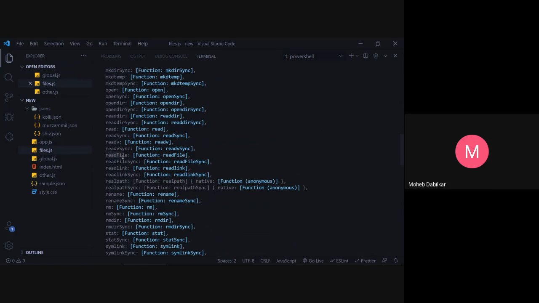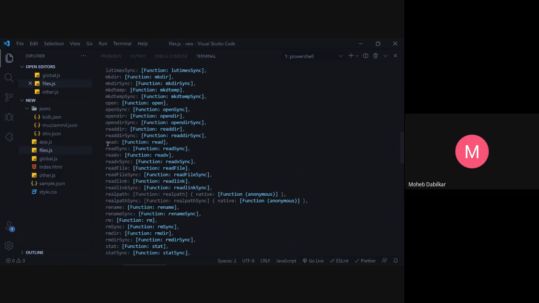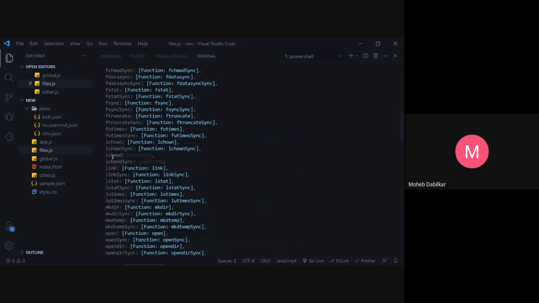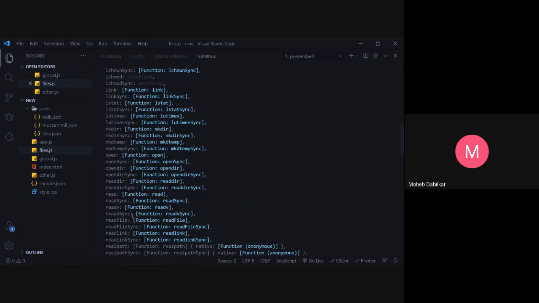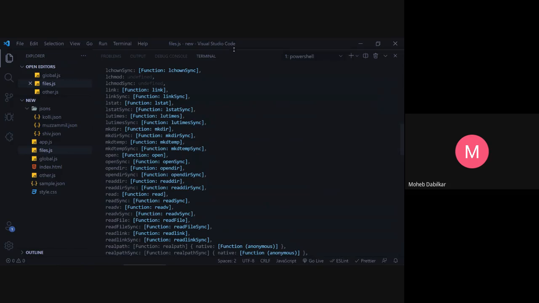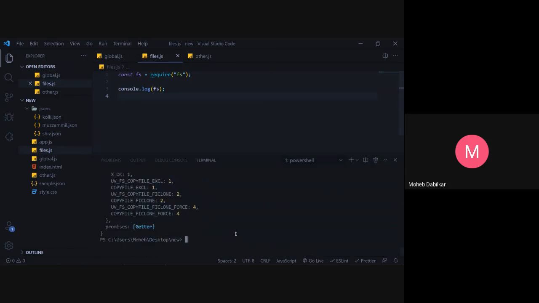We are going to work with read file. Then realpath just gives us the path. This is the read, make directory, mkdir. These are actually Linux commands, and npm is based on the idea for Linux only, but it is developed for Windows. In Linux, we have yarn. That is what we use as our terminal.